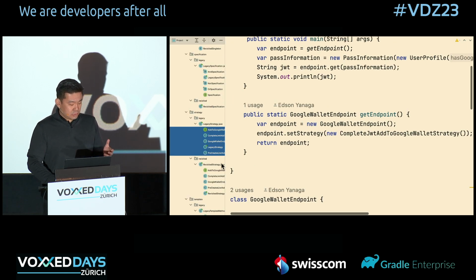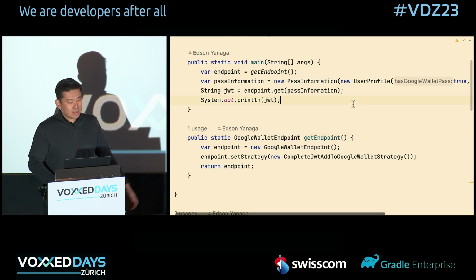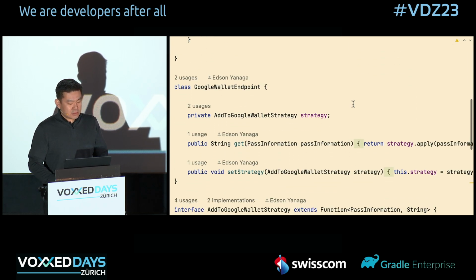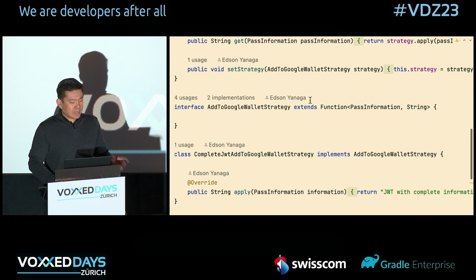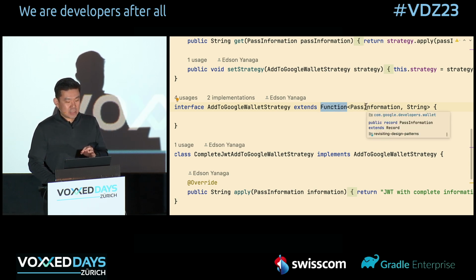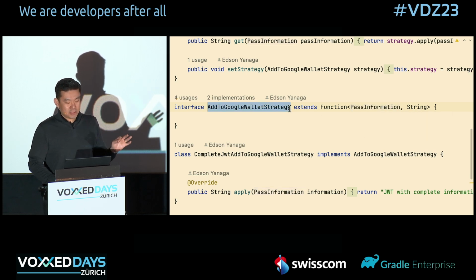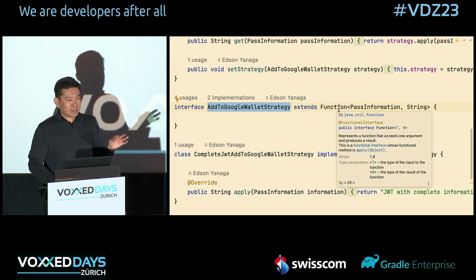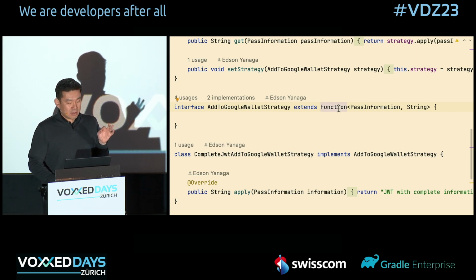If I'd like to do it in a different way, well, the code looks very similar. What did I change? Instead of creating my own interface, and I know it's up for discussion, I could have just declared here a function, because it's similar. What I'm doing here is just getting the generics and forcing a type on them. I'm creating my own interface. Advantage: I give a name to the thing I'm creating, add to Google Wallet strategy. Downside: I'm creating an additional interface. It's additional context that developers of my code will have to learn about.